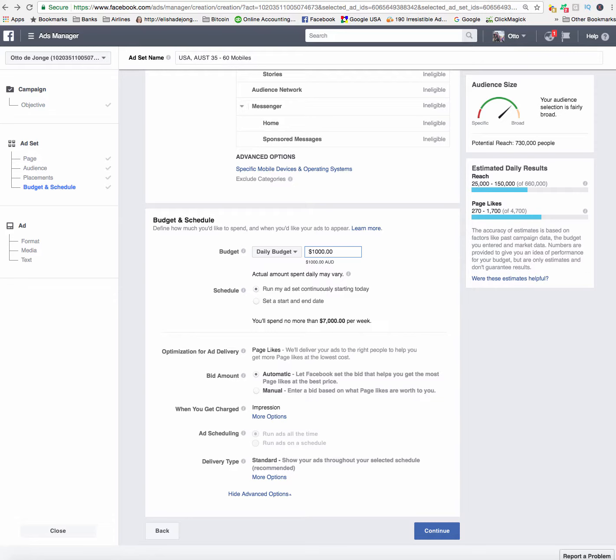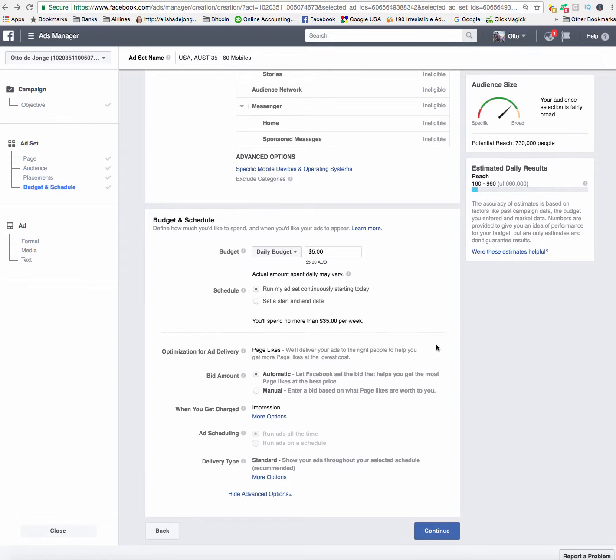At $5 a day, you are only going to get a small amount, okay? But the bigger your budget and the bigger your audience, then of course, the more you can spread your ads around, the more Facebook's going to put your ad in front of more and more people. Hope that makes sense. It is a money thing, unfortunately. The bigger your budget, the more spread, the more advertisement you get. The smaller your budget, the smaller it's going to be. But I think that's a really interesting thing to know, and how the budget works, okay?